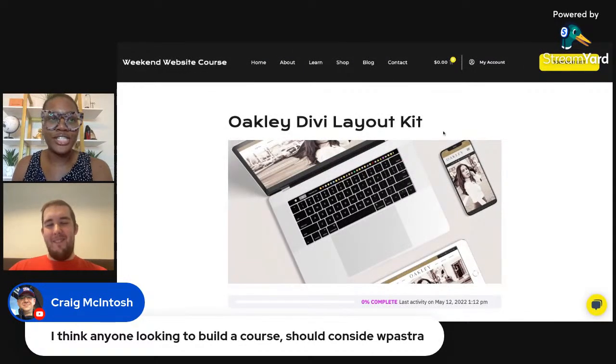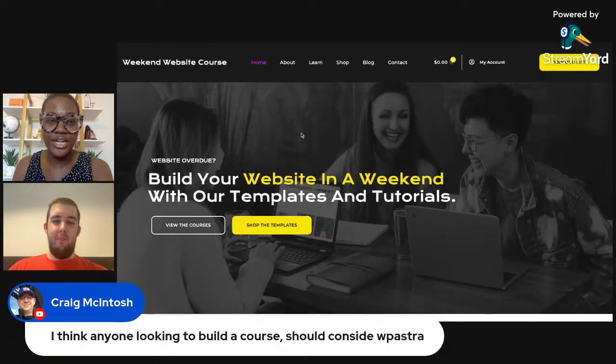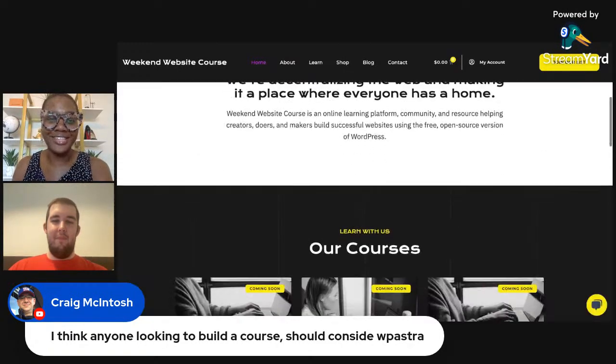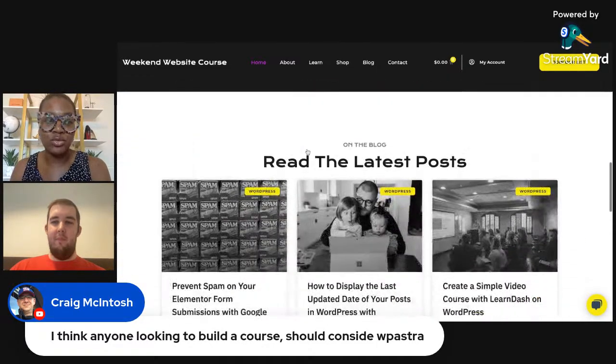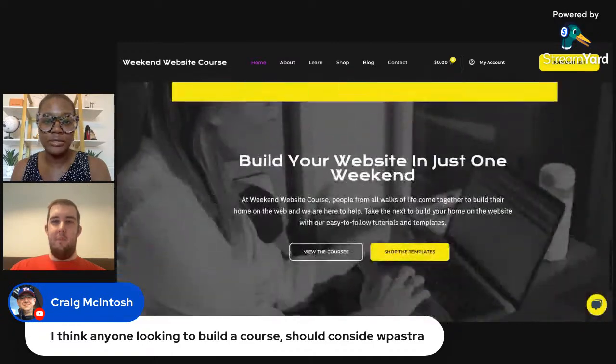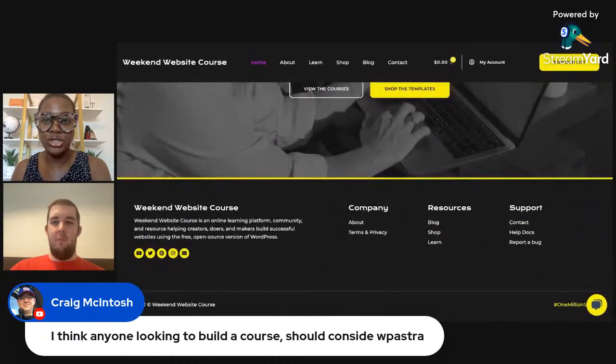Oh, yeah. So just for anyone noticing, my site is built pretty much exactly on a Cadence template. I took the whole template. I didn't even change the colors. And this is Cadence. It's so easy. You can use the Cadence blocks or you can use Elementor with it. And it integrates really well with LearnDash. So I just want to put that out there. I really didn't change too much in the Cadence theme itself in this template.